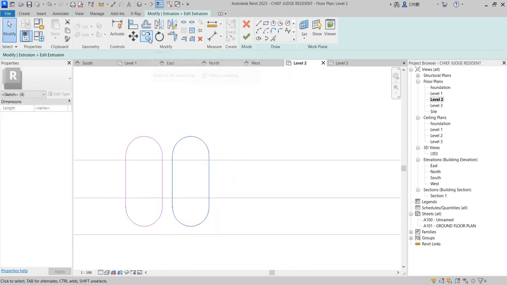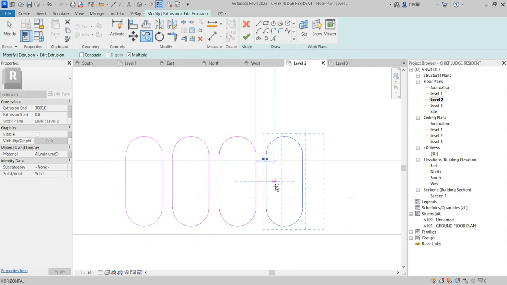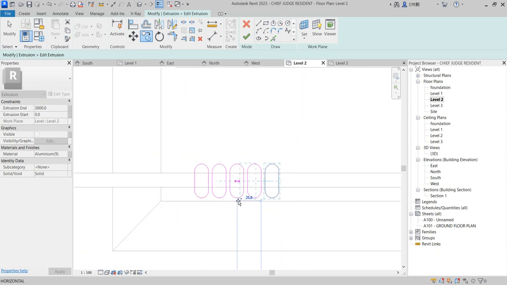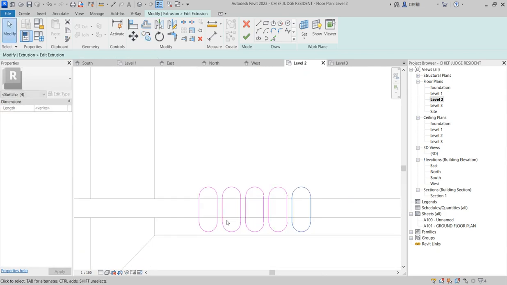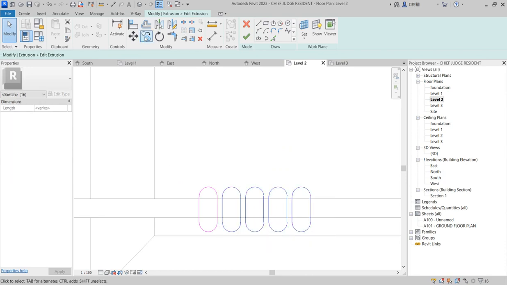From there I start doing multiple ones. So now I'll pick as many as I want. So select this, then move.